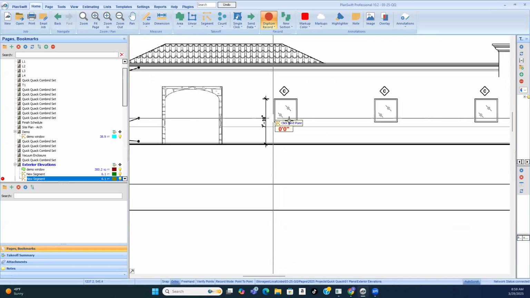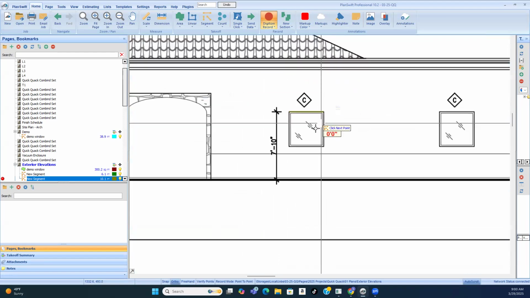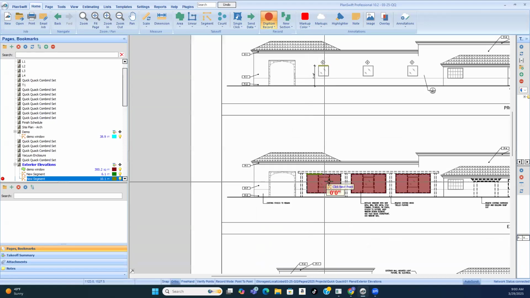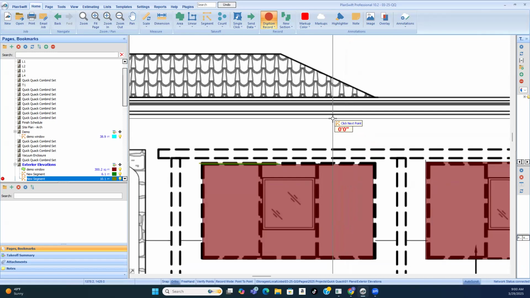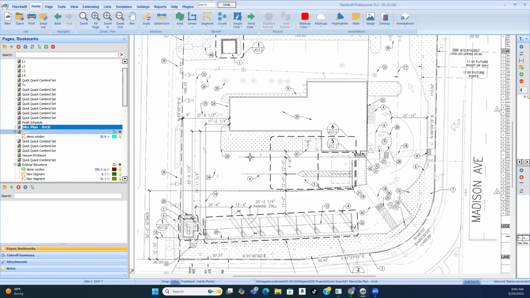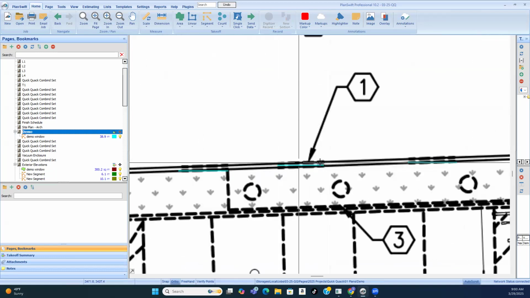Can you measure the little one? This one? Yep. 4 feet. Okay. So if I'm trying to really do my takeoff correctly so I don't overbid, just to show the GC that I know what I'm doing, I would put it in writing or have a conversation or send an email: from your site plan, it looks like your windows are each only 6 feet long.